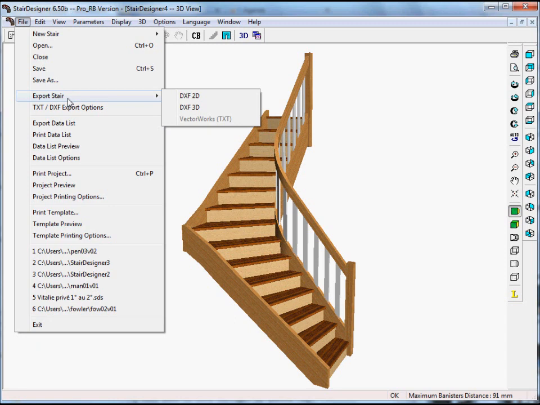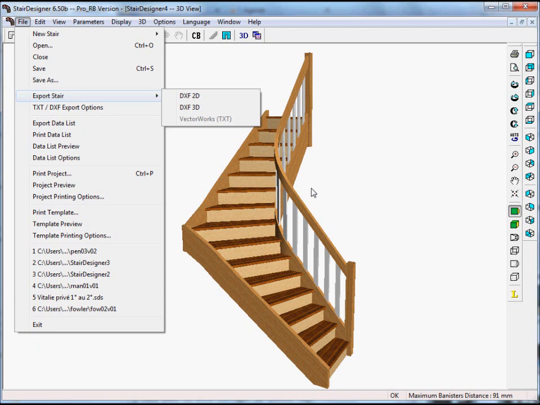We get the plan and every single part in a DXF file, and this DXF file can be 2D or 3D and can be used for manufacturing on a CNC machine. It can be used for modifying stair parts in a CAD system. It can be used for creating details that are not on the actual model that StairDesigner builds. For instance, a detail would be to make this curved string. If I needed a mold or a form to bend laminates, I would need to go into the CAD system and design the form, and I could use StairDesigner program DXF files to do this.